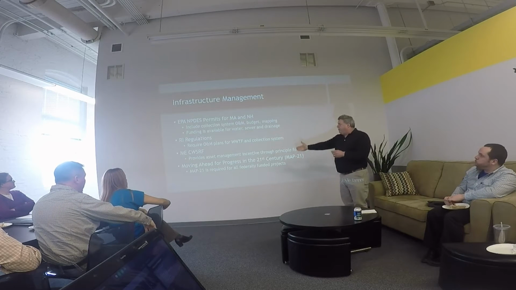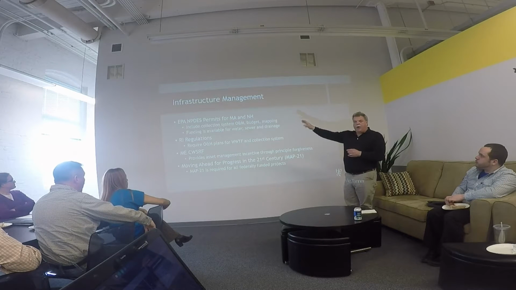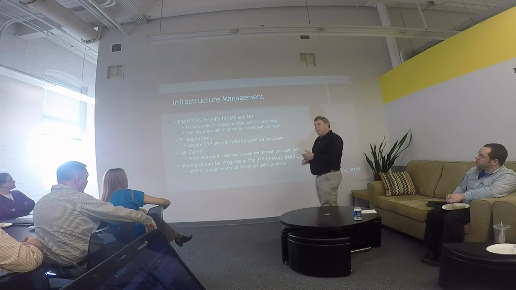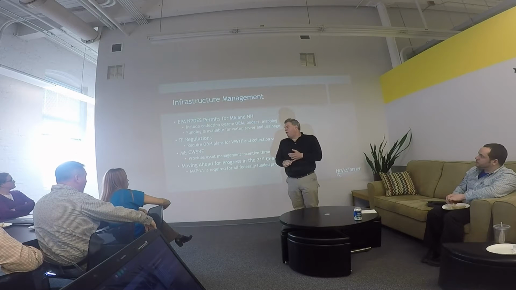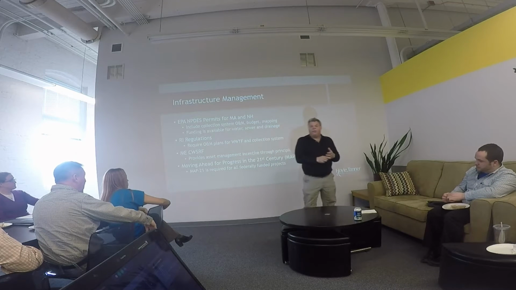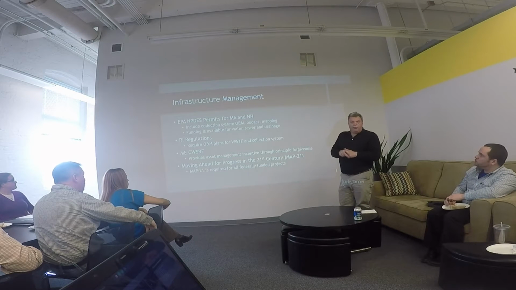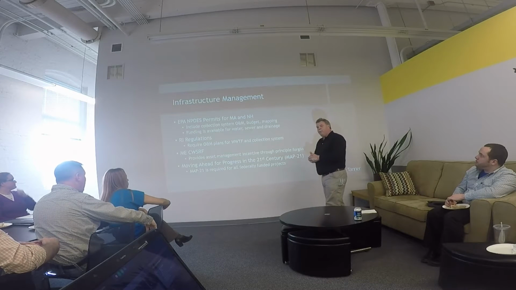So all of these organizations and more, EPA, all the new permits coming out, there are CMOM requirements. CMOM is just another word for you have a maintenance plan for all your assets. The new NPDES stormwater permits, they want to know the communities are having everything mapped. They want to know that you're keeping track.